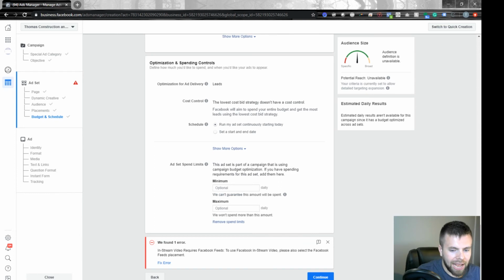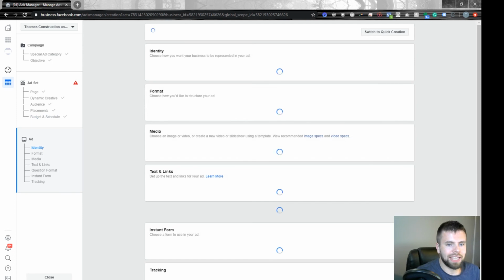You can say, okay, ad set 1, I minimally want to spend this much on it daily, and maximum want to spend this much. Whereas maybe another ad set, you say, I like this one a lot better, I think it's going to work more. Maybe you'd bump that up a little bit. I generally don't get into this. To me, this sort of defeats the purpose. I would probably set an ad set budget rather than a campaign budget optimization if I was going to go ahead and do this, but the option is there.